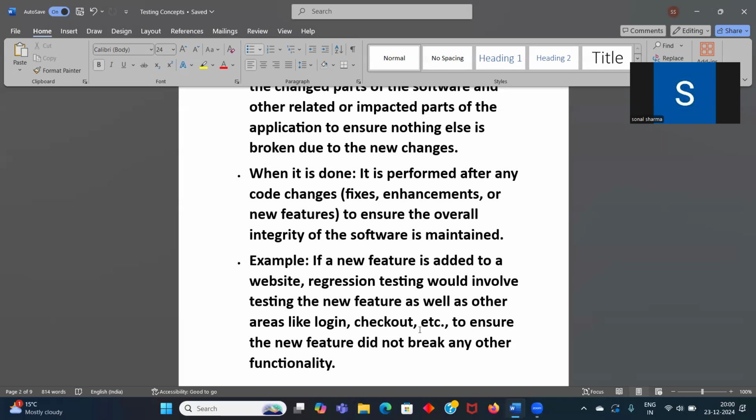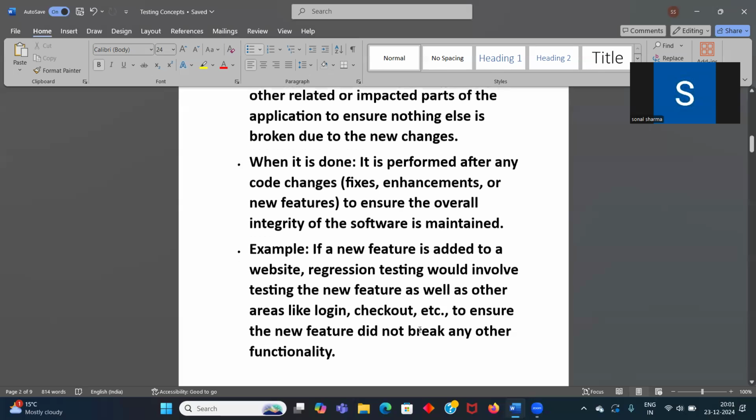So that's where automation comes into play. You can manually test the new feature or the bug fix and then run automation to check whether the existing functionalities are working correctly. That would save your time. I hope you understood the difference between retesting and regression testing. It is an important interview question as well.